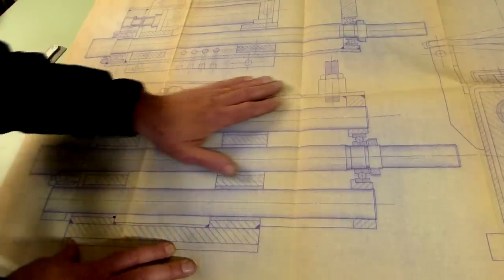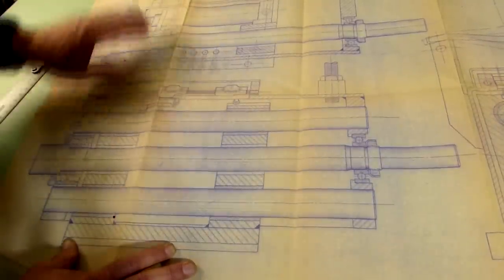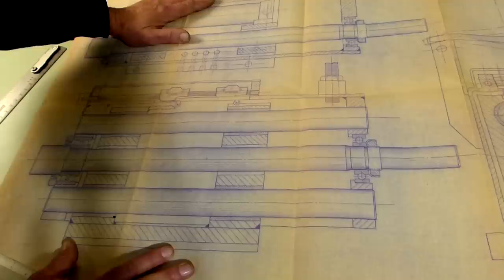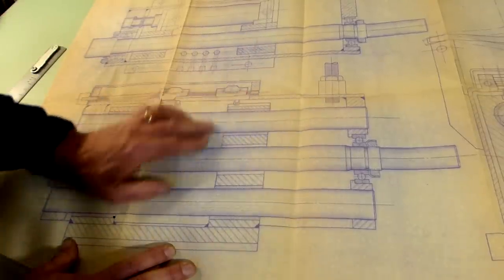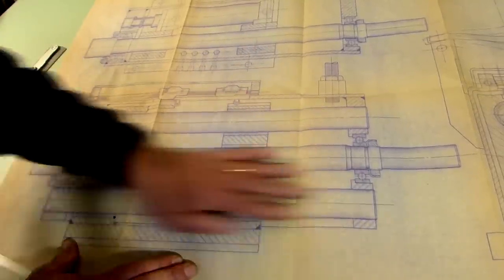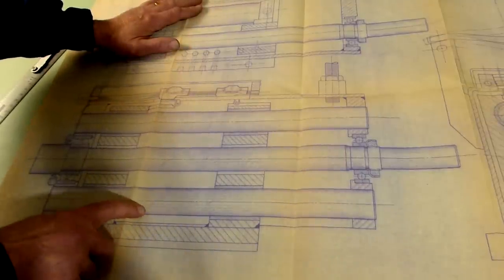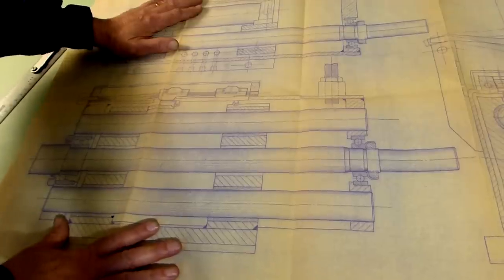But this was done by a fellow named Norman Reitman at the R.M. Kerner Company back in 1978. And this is just a basic layout for some sort of machine he was designing. But you know, this guy was not just a terrific designer and a terrific draftsman. His presentations were flawless. The time he spent to put in these section lines and shade these shafts so you could tell they were round. This is where you'd eventually want to get. And this shading is an art. I'm still okay at it, but this is where you want to eventually get to.